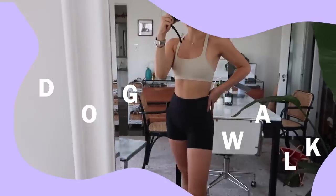Last but certainly not least, actually the most important step, sunscreen. I wear SPF every single day. Even if I'm not going outside, you're still hitting sun rays through your car windows, your house windows. I always go in an upwards motion, kind of up and out my forehead. And I go up my nose. This area I tap, and then this area I kind of pull outward on the neck. I will probably end up adding more on my shoulders and chest, depending on what I wear. That's my morning routine. Later in this video, I'm gonna show you guys what I do at nighttime, because why not?